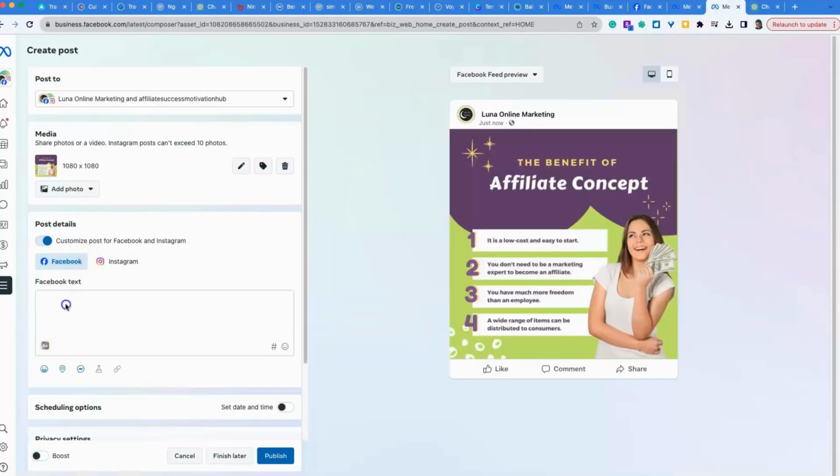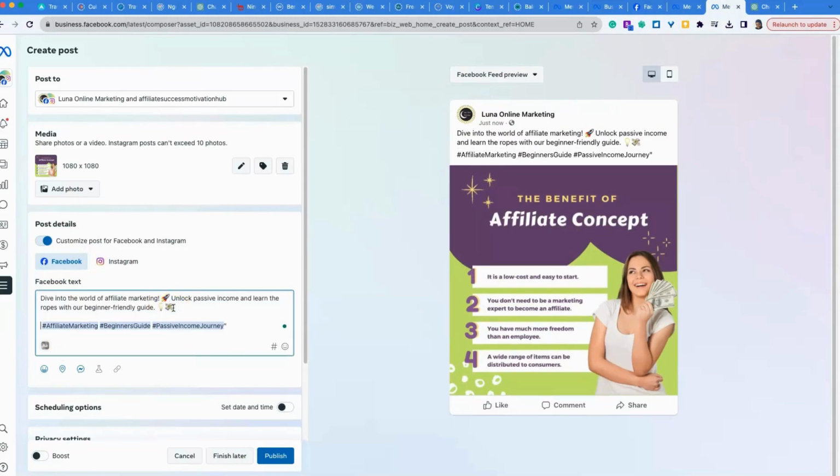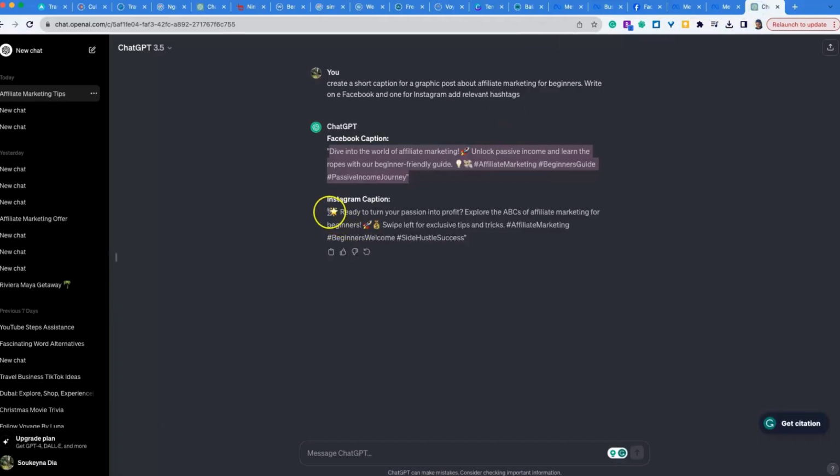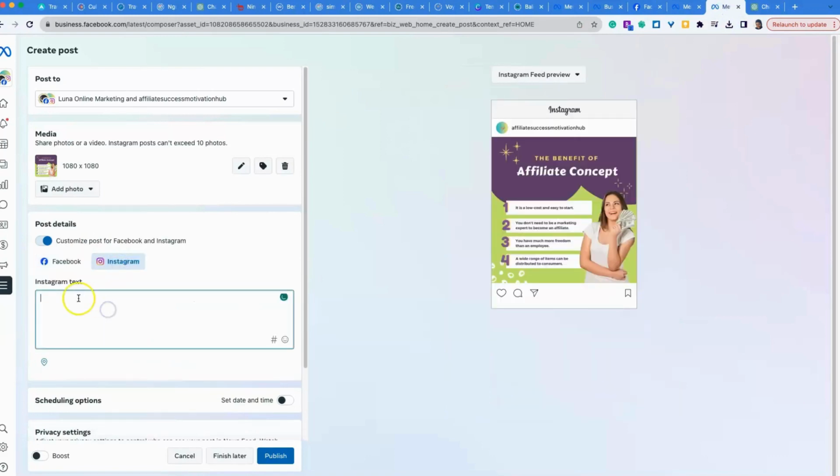Okay, so now we're done with that. Let's just copy this. We'll go to our Facebook, paste it there, fix this. Go back, get the Instagram one.